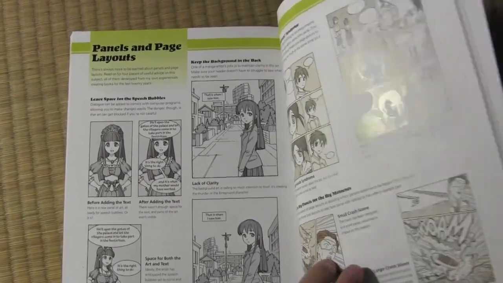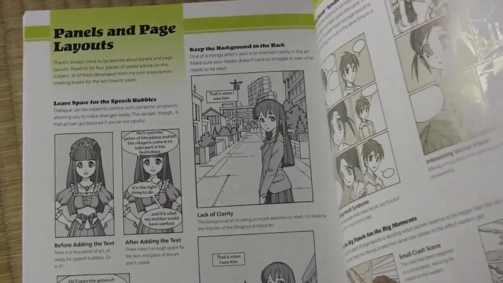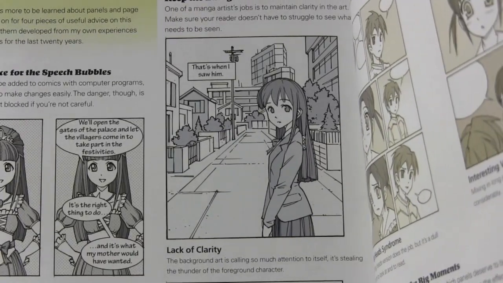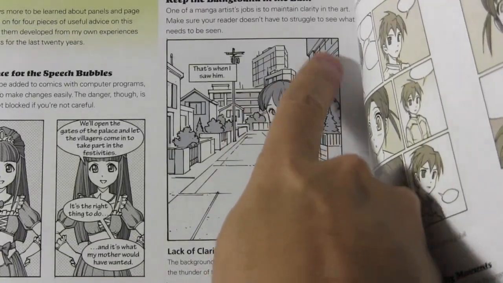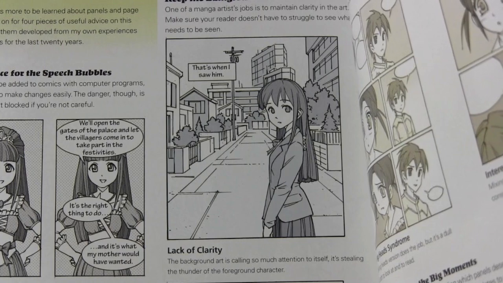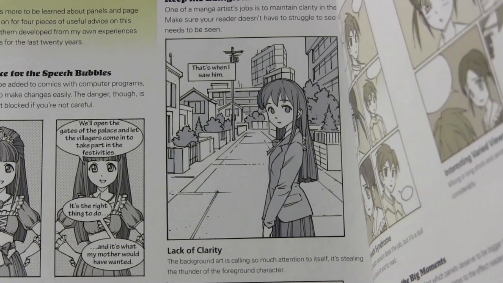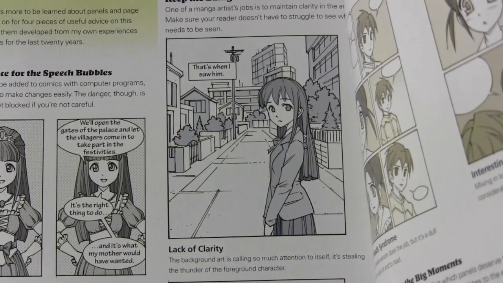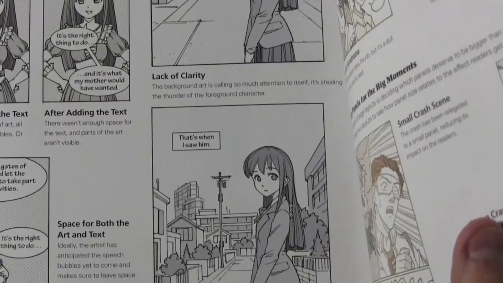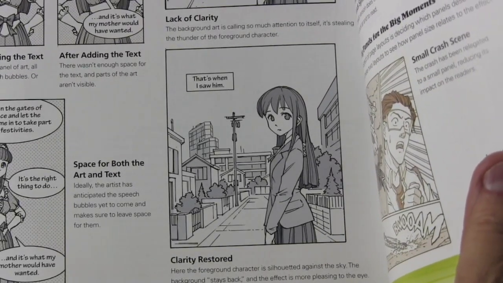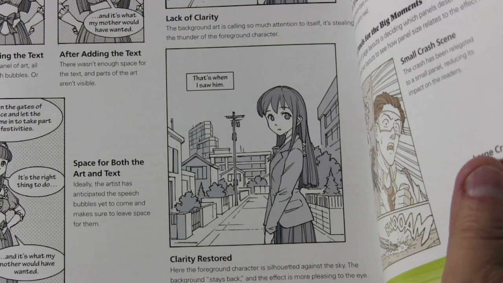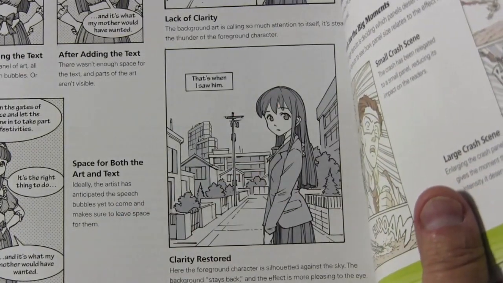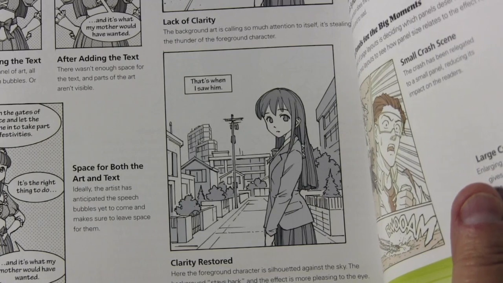We have this foreground character standing against a background of buildings, and by placing the buildings right next to her head, it's not super clear. The darkness of her hair is helping her to pop forward, but it would be so much easier to see the foreground from the background if we separate those two elements. So this kind of very clear contour is what I'm always going for in my own work.